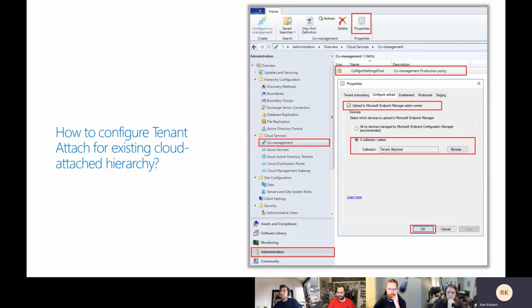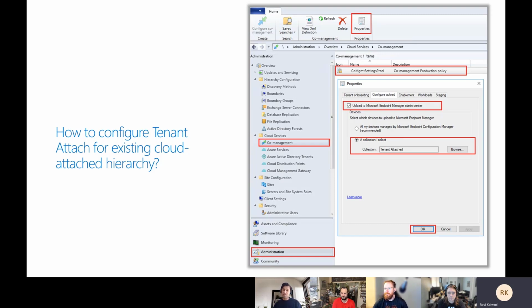Now, if it is a config manager environment where co-management is already enabled, when you go into the administration, to the cloud services and co-management node, you're going to find the object that says co-management settings. When the properties window comes up, and if it is, like I said, in 2002 or above, there would be a tab that says configure upload. You click on configure upload, you check the box, and it says which devices do you want to upload to the Intune database. You can start with saying I want to enable all the devices, which a lot of organizations wouldn't do. Or you can pre-create a pilot collection, or test collection, whatever you want to call it, and only select to upload the information of those devices. You browse to it, click on apply. It is going to ask you for a username and password. And once it is provided, that's pretty much it.